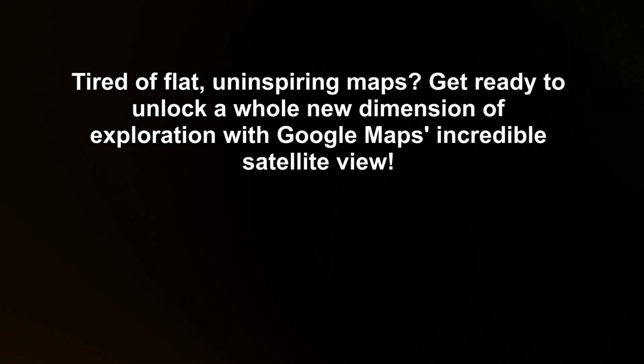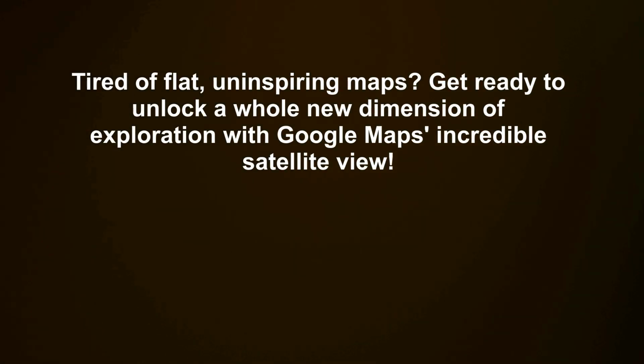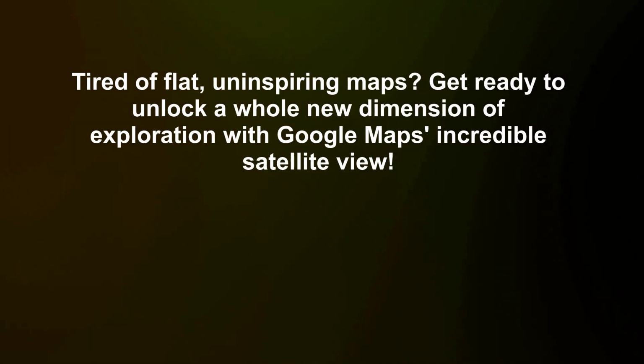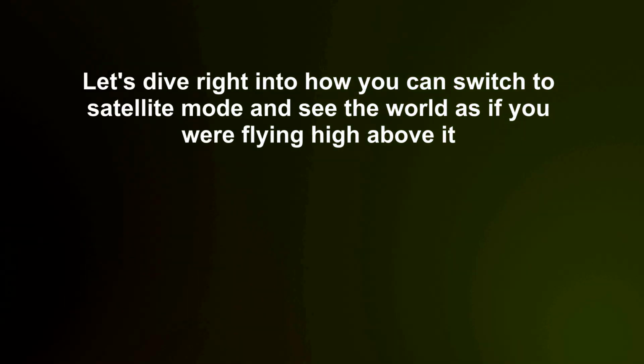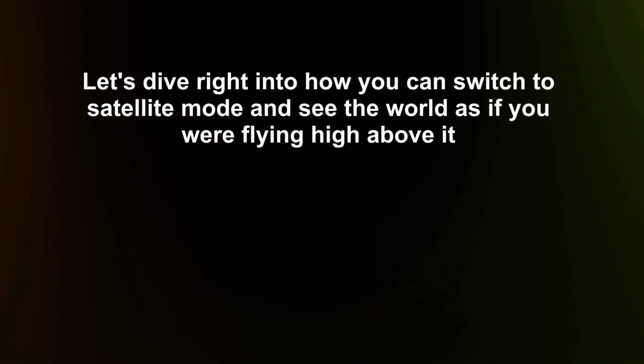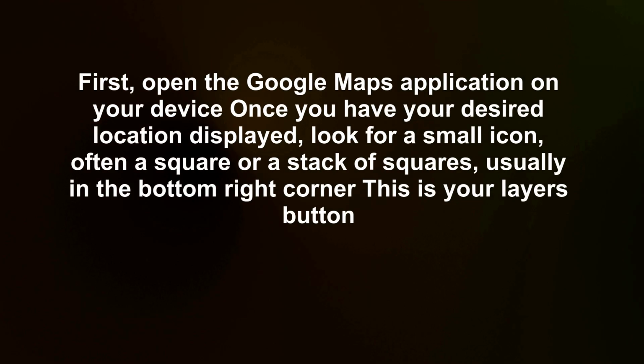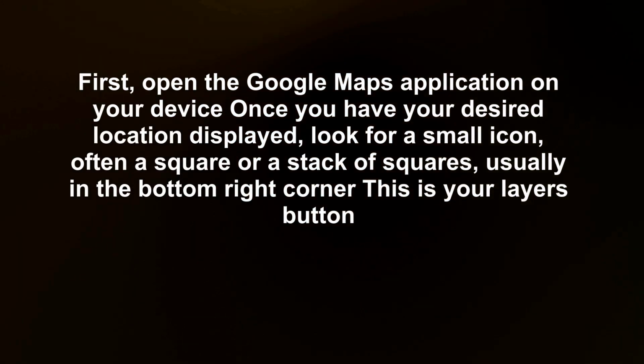Tired of flat, uninspiring maps? Get ready to unlock a whole new dimension of exploration with Google Maps' incredible satellite view. Let's dive right into how you can switch to satellite mode and see the world as if you were flying high above it. First, open the Google Maps application on your device.